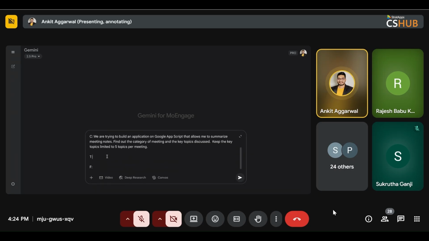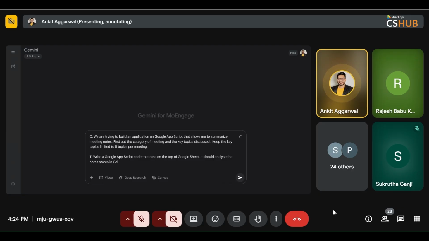Now, the next part is T, which is task. The task is to write Google App Script code that runs on top of Google Sheets. It should analyze the notes stored in a column.